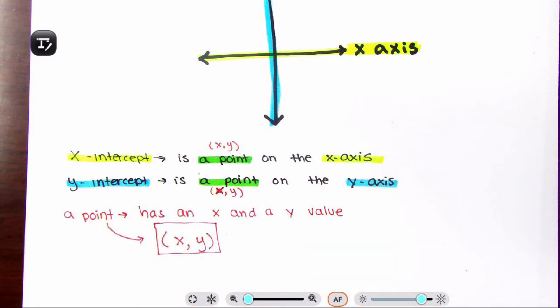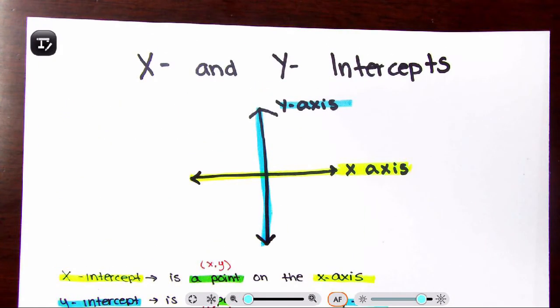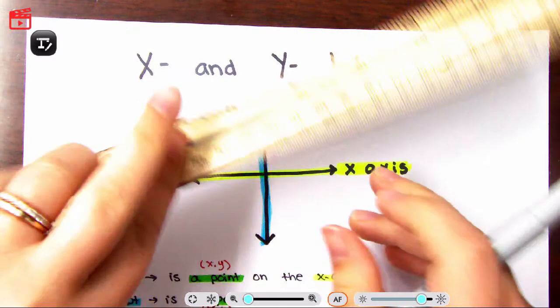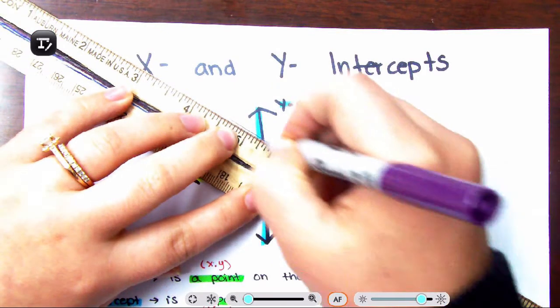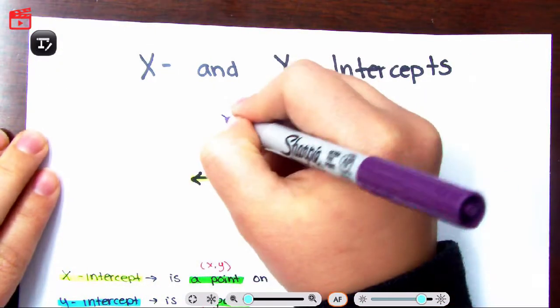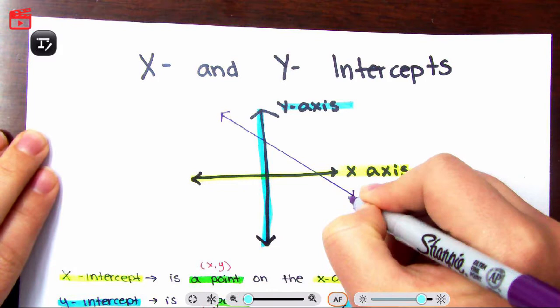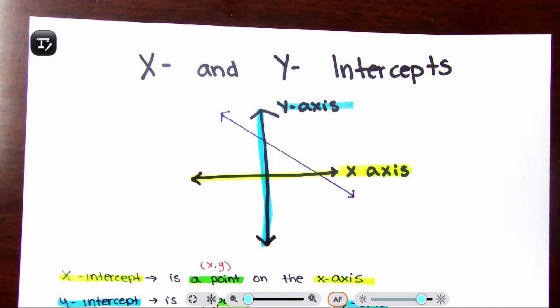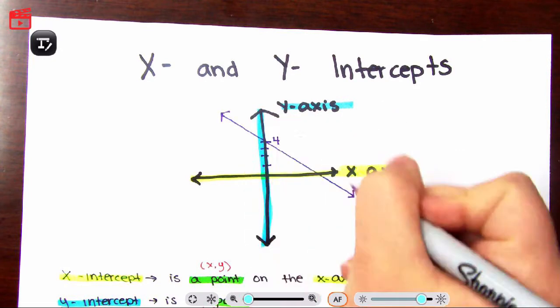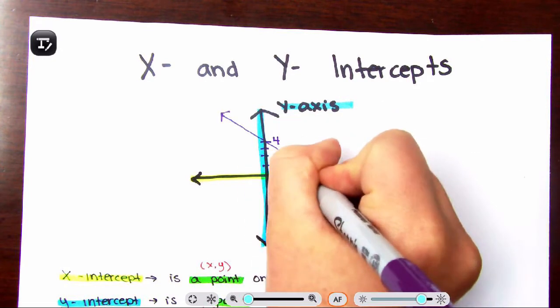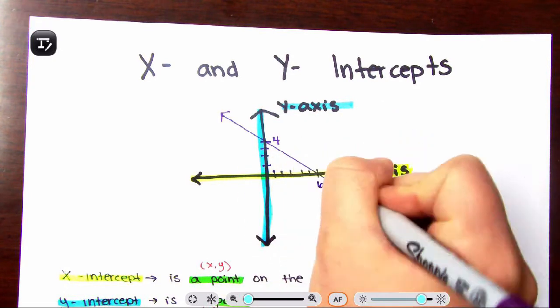All right. So how will it look? Let's go back to our original. Let's say we have a line. And this line, I'm going to use a ruler here, be all fancy. And this line looks like this. Again, when we are drawing lines, they have to have arrows on both sides. And let's say this is 1, 2, 3, 4. And this is 1, 2, 3, 4, 5, 6.